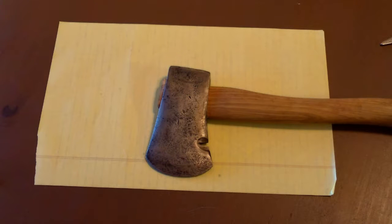Alright, now it's time to make a sheath for my son's hatchet. I was lucky enough to meet up with a gentleman local in town. He's now retired, but he used to make horse saddles for a living, and he was able to give me some insight on how to sew with the leather awl, I believe that's what the name is, and he lent me a couple of his tools so that I could do this.